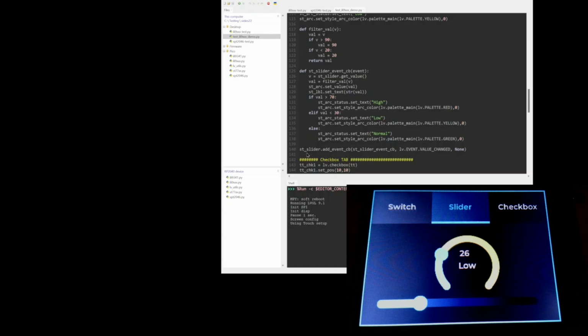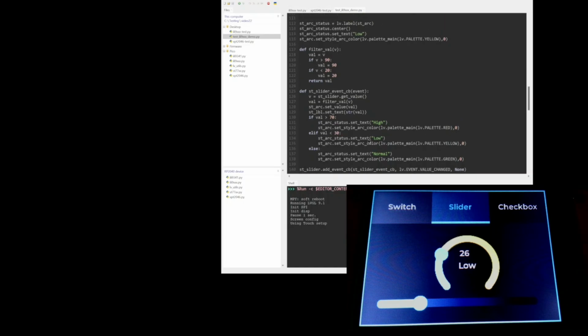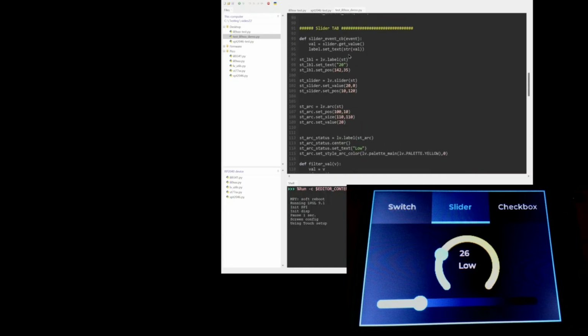To add an event to perform this function, you finally create a statement on the slider, and I use this function that we talked about earlier. What the function does is whenever the value changes on the slider, it gets a new event, it grabs the value of the slider and stores that into the label.